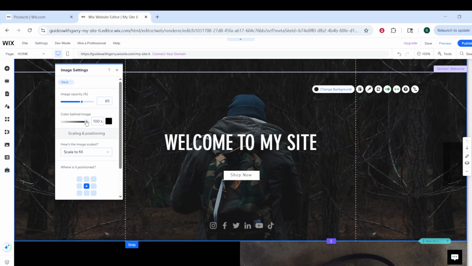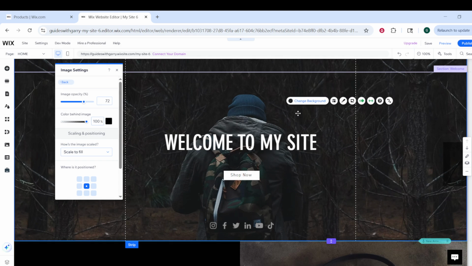of the image. Now drag the slider to the percentage that gives you the look you want. Move it slowly and watch the live preview as you adjust it. This makes it easier to choose a level that fits your design. If your text is hard to read, lowering the opacity can improve clarity. If the image looks too faint, increase it slightly until you find a good balance between style and readability.